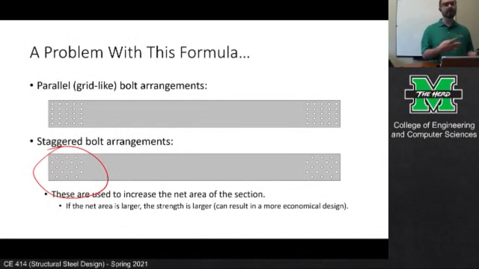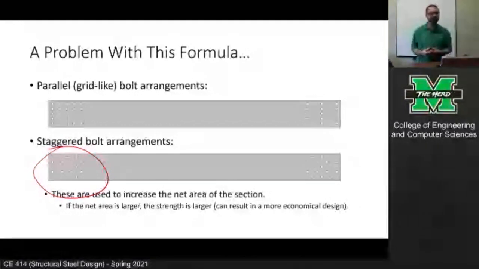So why do we do this? And we talked about this last time, because it increases the net area. By changing the pattern of the bolts, you can increase the area of the member. And increasing area is a way of making it stronger. If sigma equals P over A and you have the same limiting stress, then by increasing the area, you can increase the P, increase the load that the member can withstand. So there is a reason for doing this.